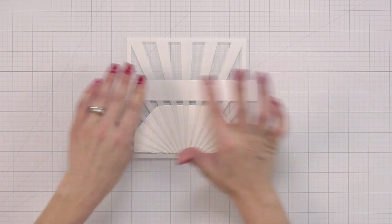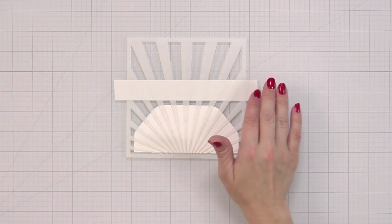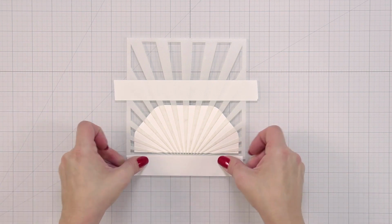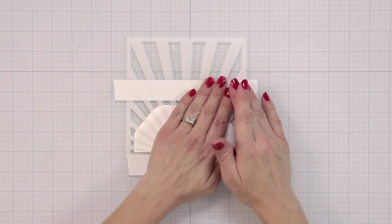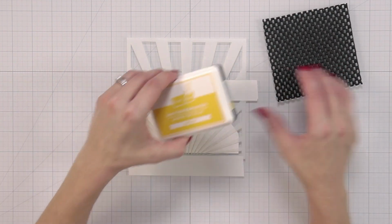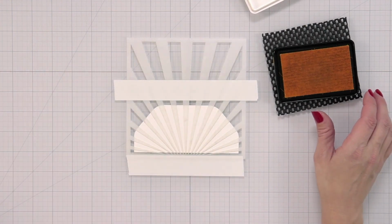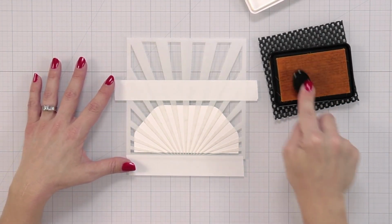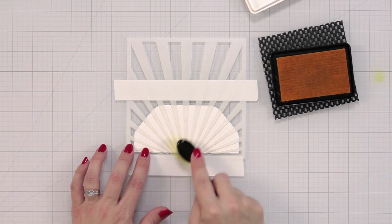I'm also going to take some Post-it tape and I just run that across the top of the stencil and kind of extend past it to secure it down to my work surface. And I'm also going to do that down at the bottom. I thought about using my magnetic station, but with so many lines of the sun rays, it was just easier to tape it down.